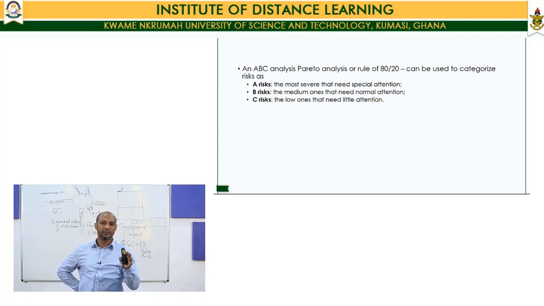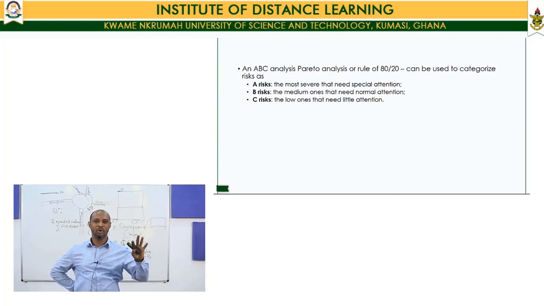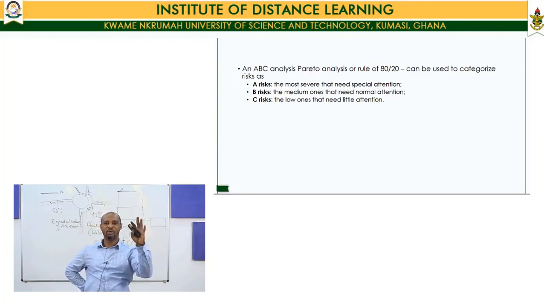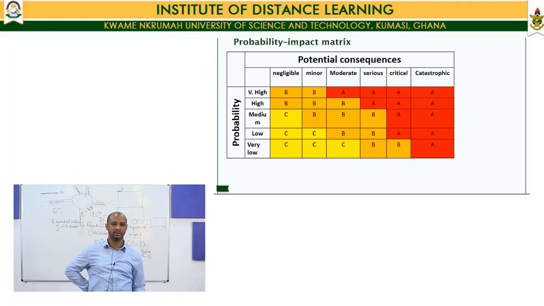So this is different from the ABC, that's the activity-based costing in project management, but it is similar to the ABC in warehouse management, where you classify the goods according to ABC, those high cost items, medium cost items, and low cost items. The ABC as it applies to risk management is for you to classify those risks that have high consequence and high likelihood as A. They are severe. The medium ones as B, and then the low ones as C.